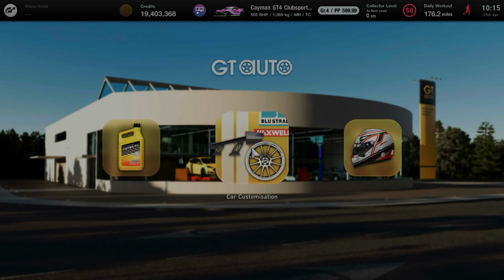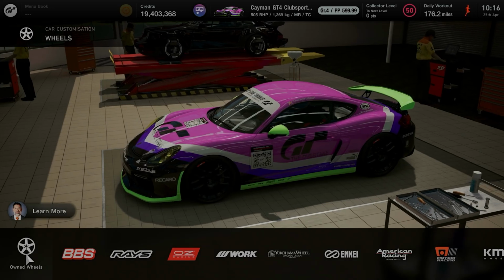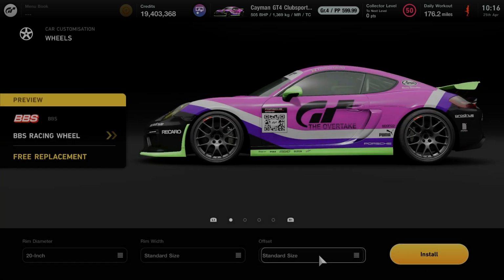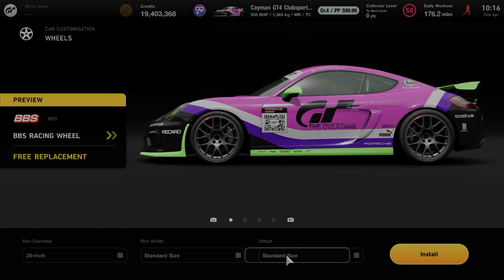Okay, car customization, that's the next step for us though with this Cayman GT4. And what we want to do is go to the wheels. Now the wheels I've picked on this one are BBS wheels. And what we'll do is if we just head over to those now and you can see BBS racing wheel, you need a 20-inch rim diameter. Rim width will be standard, offset will be standard, and get those installed on the car.